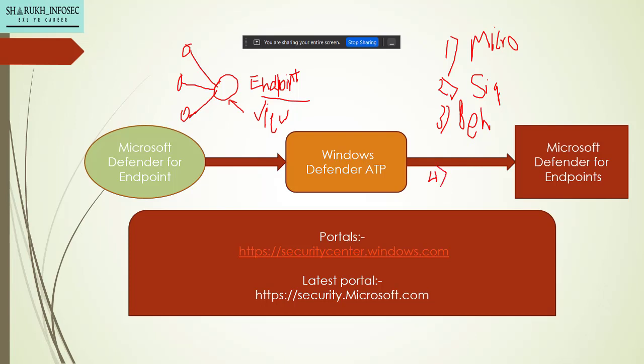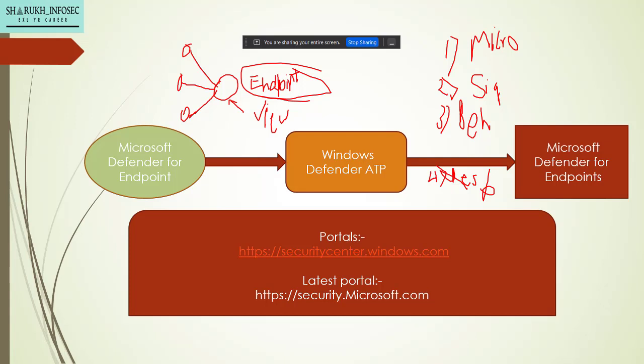Now talking about the response, through this console I can do a lot. Endpoint detection and response. I can respond to threat as well. For example, through the console, if I want to block a file on the go, I can do that as well. Response. Let me write it response. I want to isolate the machine from the environment with a one click from the Defender for Endpoint. I can do that as well. If I want to further investigate on the threat, I can do that as well.